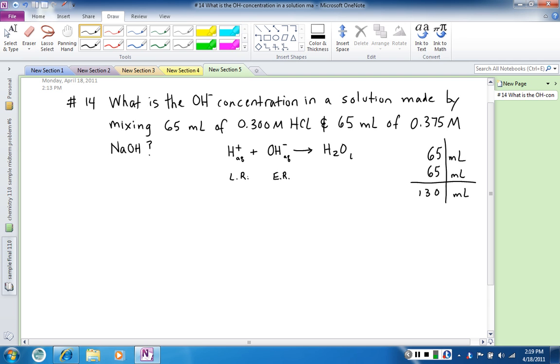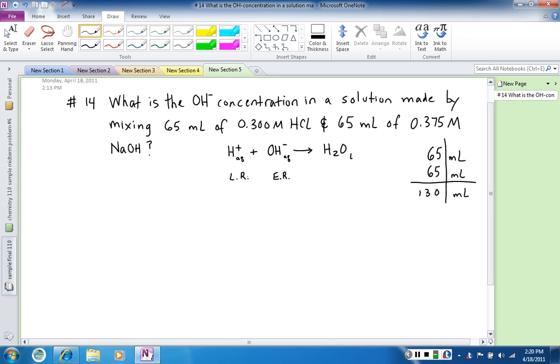So we're going to solve this by figuring out how many moles we've got of both OH minus and H plus. We have an intuition that OH minus is going to be more, so we'll then subtract the difference to find out how much OH minus is left over, and we'll put that new moles value over our new total volume, which we just figured out.